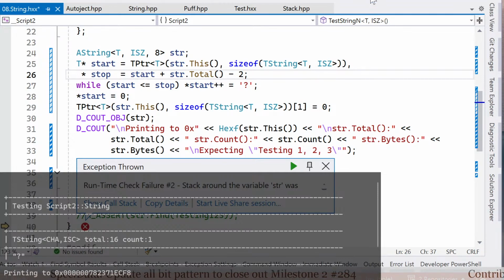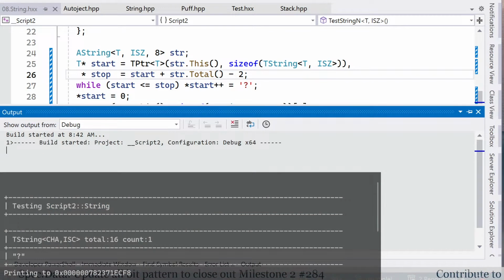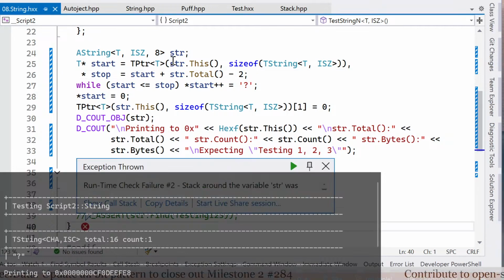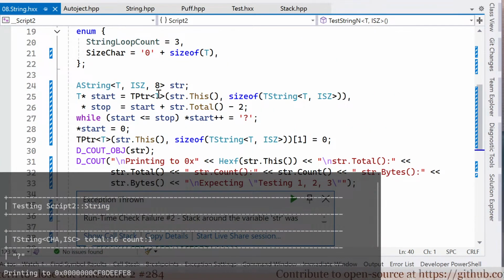Are we overrunning the buffer here? Oh, wait, I only have 8 characters. Why is it showing up as 16? All right, so this is why it's not working.